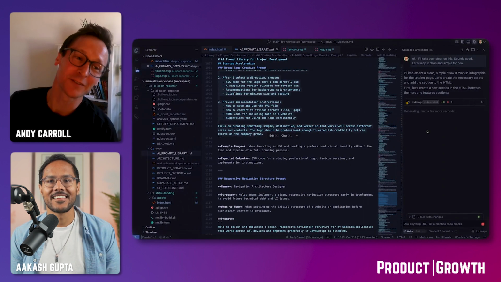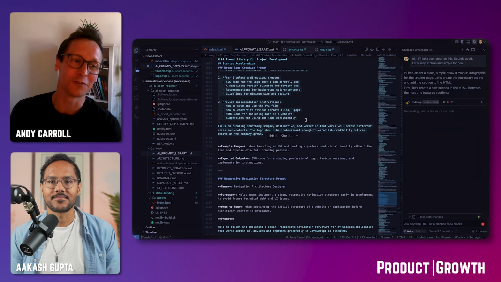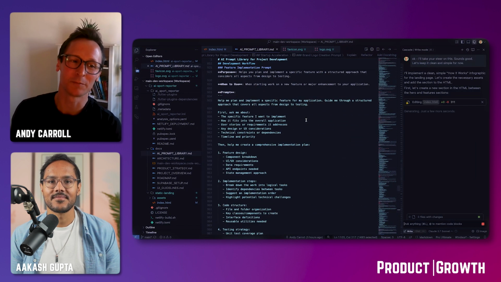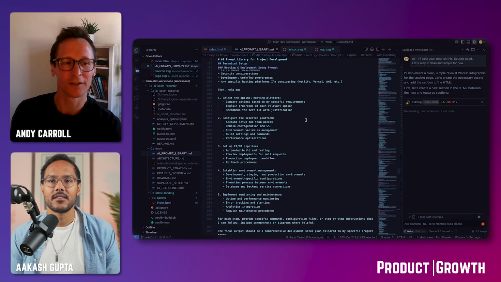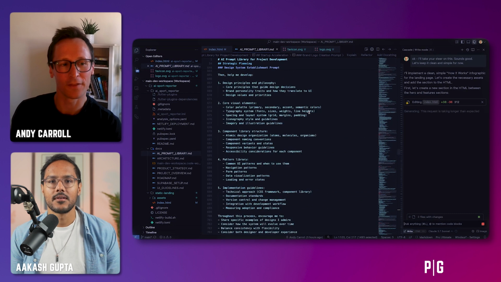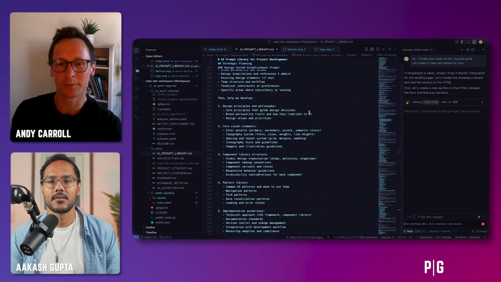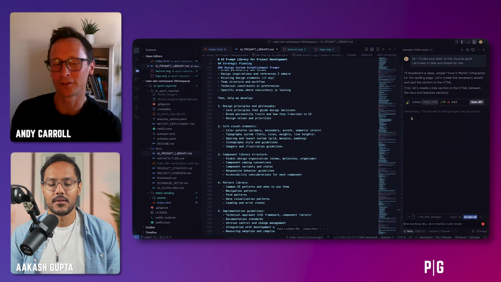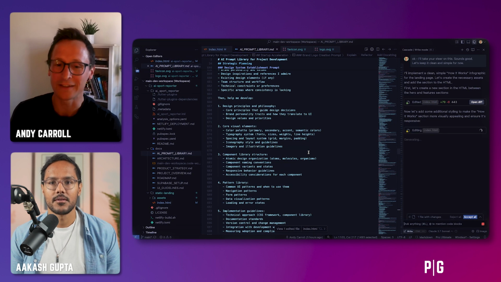Always. I think this is also why having a detailed prompt library is really powerful. It's something you can refer back to at all times, knowing that there are established ways of thinking through many of these things. It's so useful to do something like that, see what the output is, keep some of it, delete some if you don't want it, but it really is a very powerful tool. So it's generating that at the moment.